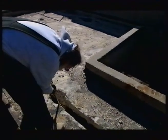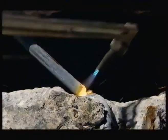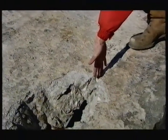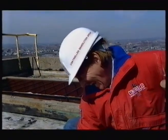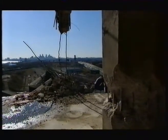There's some tension in the bars now, and it is starting to sag down at the far end. You can see from the floor, drop down about the thickness of the slab, which is about between 4 and 5 inches. Would you stand on it? No, I don't think that's a very good idea. The top half is now balanced precariously on columns they've deliberately weakened 150 feet below on the blast floor. This is the short section of the roof that's heading in that direction.